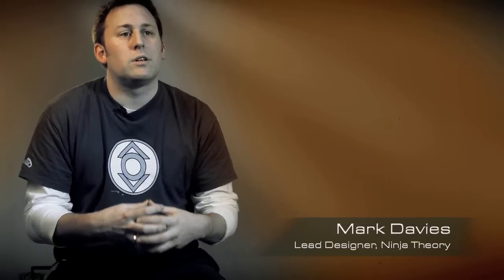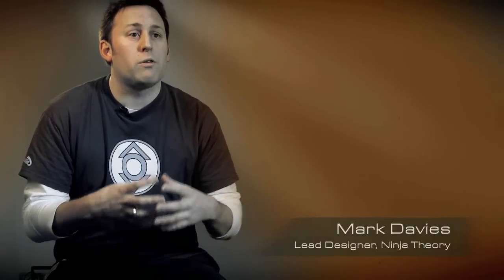Every time we make a game at Ninja Theory, we try to think of the pillars of the game, the core of that experience. So on this particular project, Enslaved, we chose three main pillars, which were dramatic storytelling, cinematic action, and Monkey and Trip interaction.